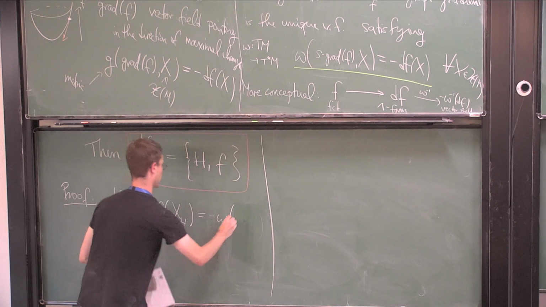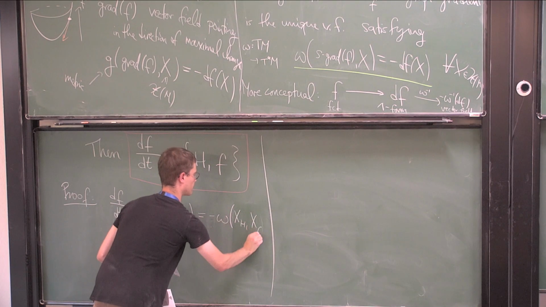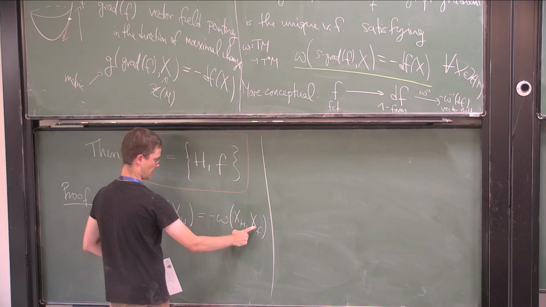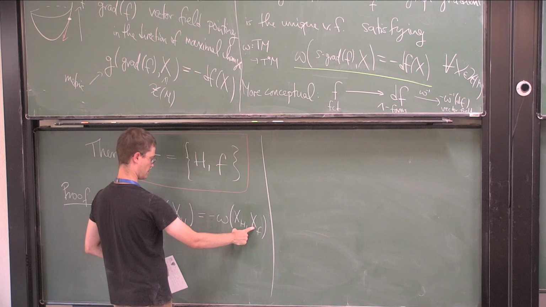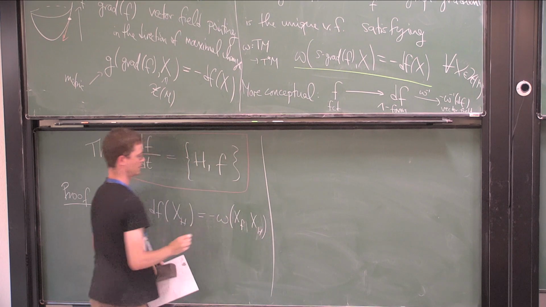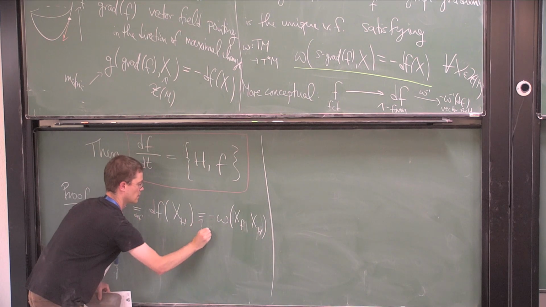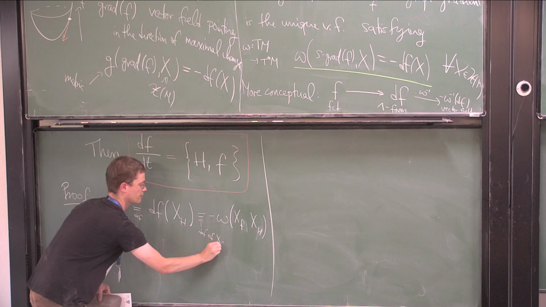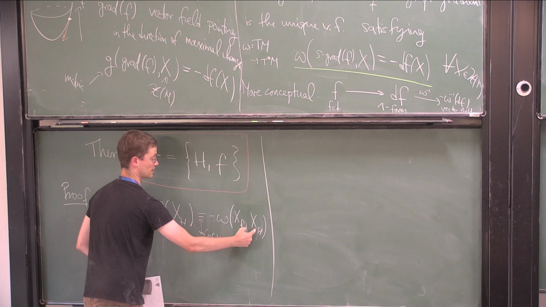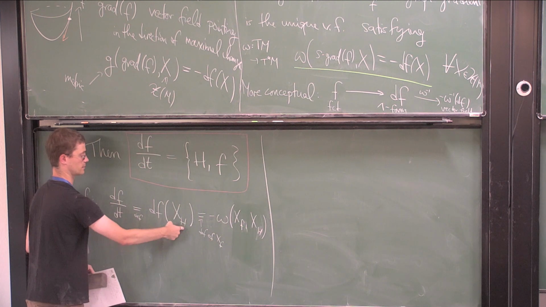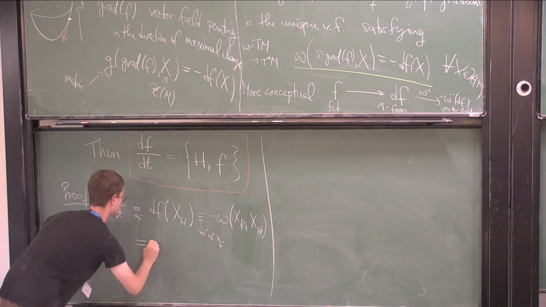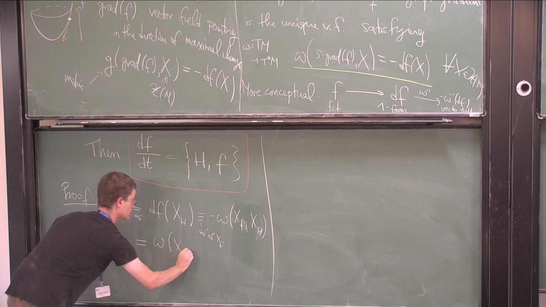Oh yeah, no. xh and xf, right? The definition of xf. Yes. Okay. So this is the definition of the symplectic gradient of f. It's something that, when you plug it into the symplectic form along with some other vector field, you get minus df. Okay. So now I can use the minus sign to switch these two, omega of xh, xf.